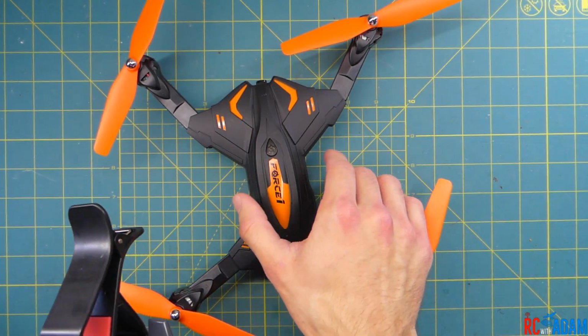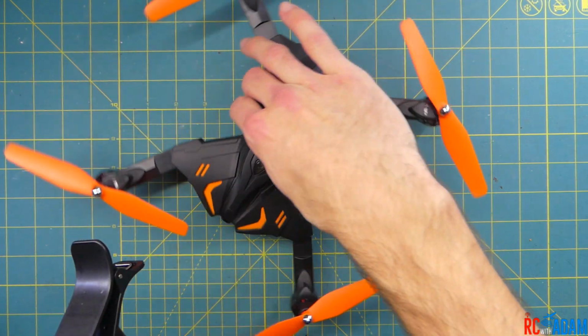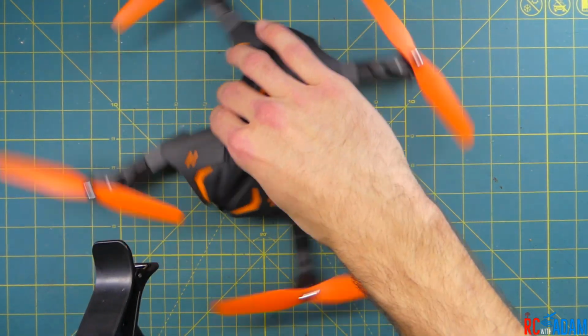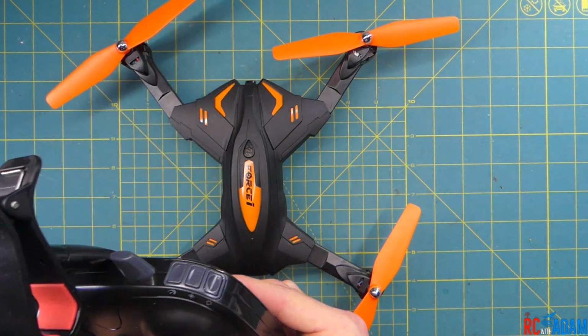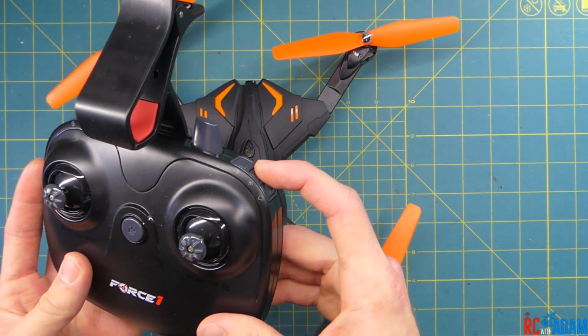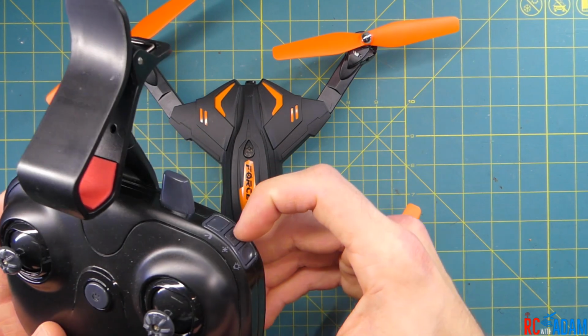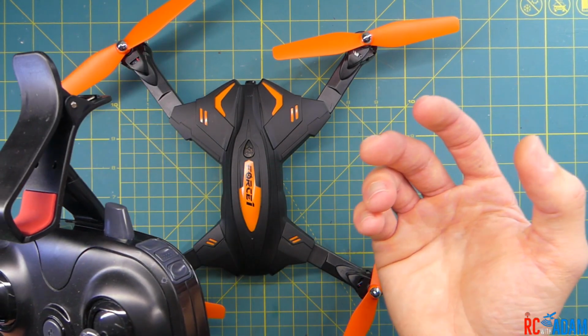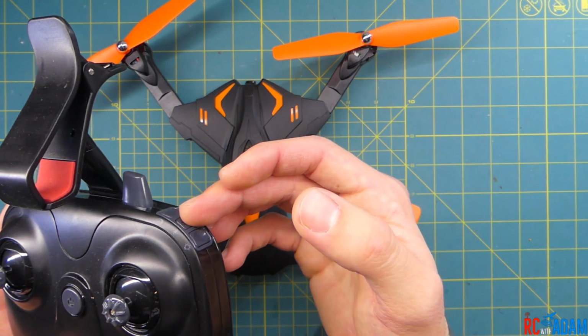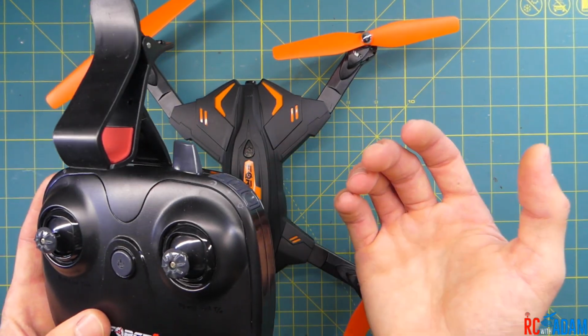Because if you're just getting started, it's going to be really difficult to try and fly back towards yourself, or maybe if it's to the side or something like that. So I would just keep it oriented that way, and that is kind of where the headless mode comes in. But for me personally, I don't really ever use headless mode, so that's kind of weird to me, because I'm just not used to it.